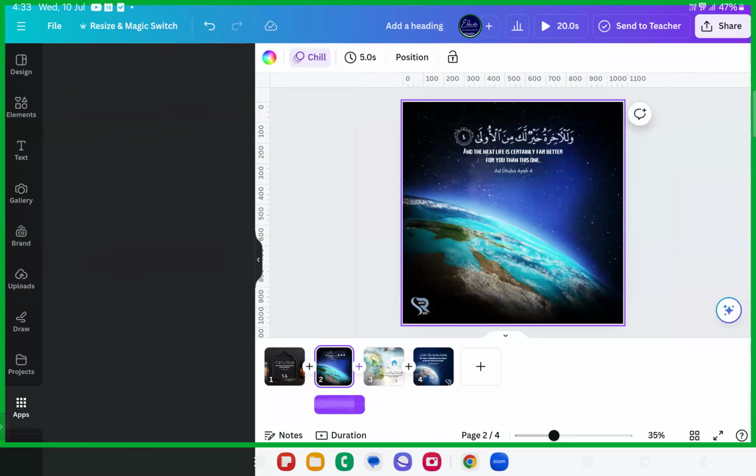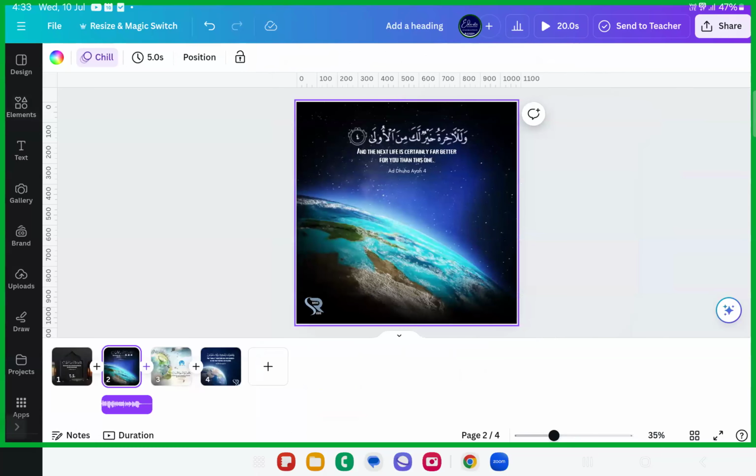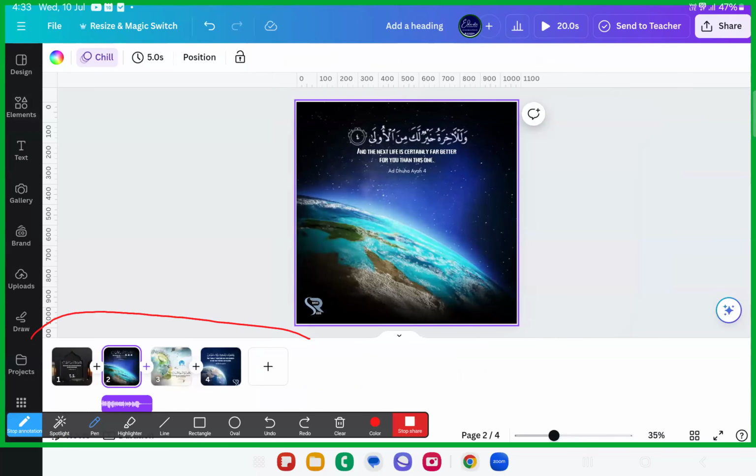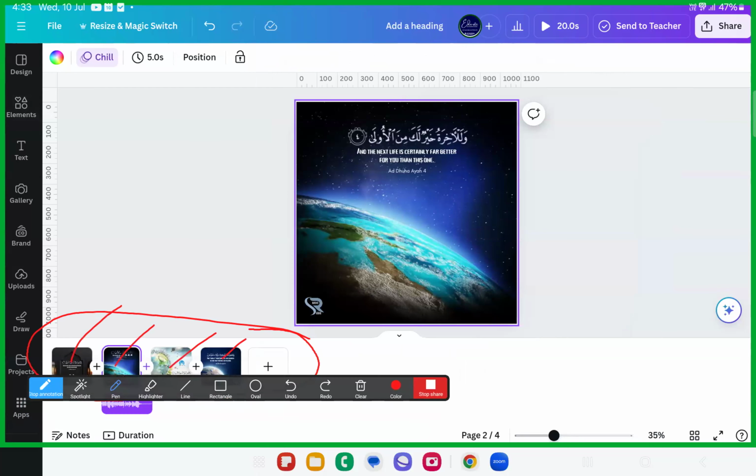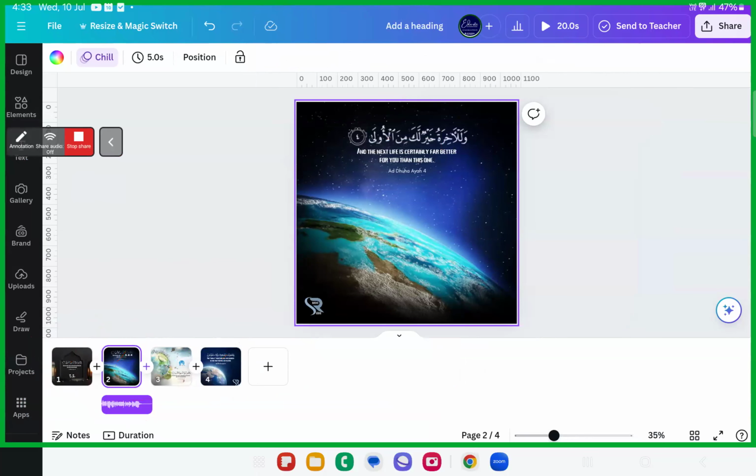Now what happens whenever you add it to your timeline, dear sisters and brothers, is that a timeline is generated. This is called the timeline. It shows you different photos, and it shows you on which photo you have added this mp3. Can you all see this? Yes, right? Alhamdulillah. Probably students from the Kind Master batch will easily understand this.